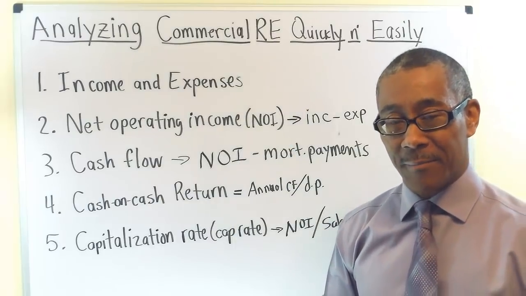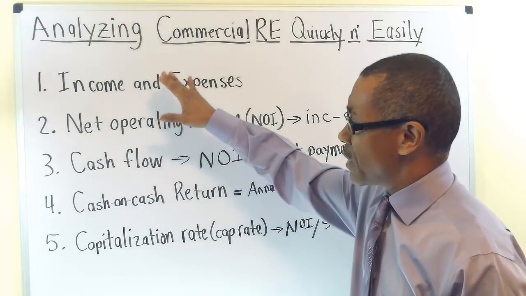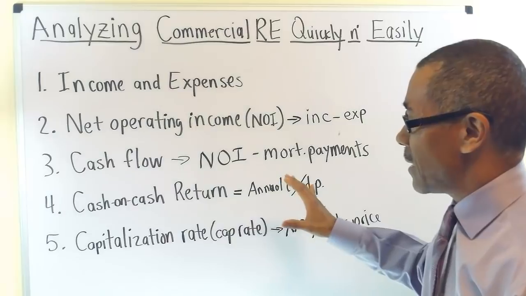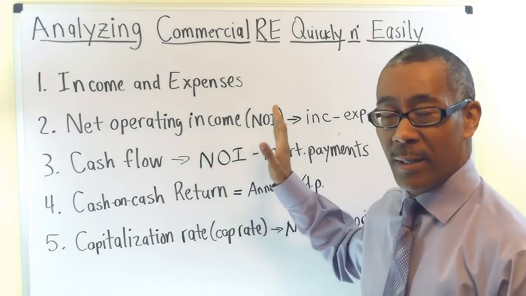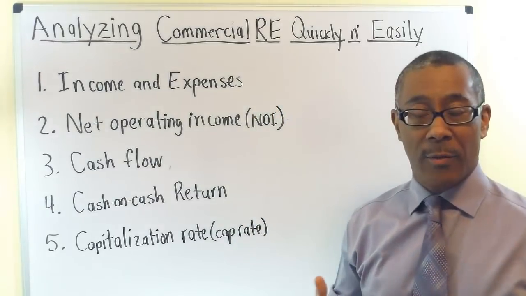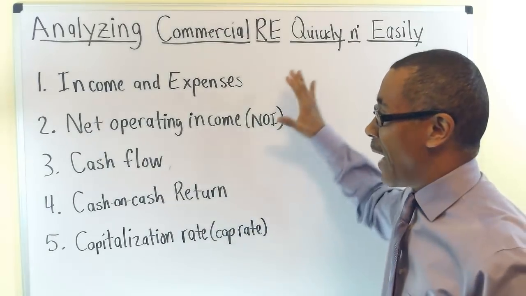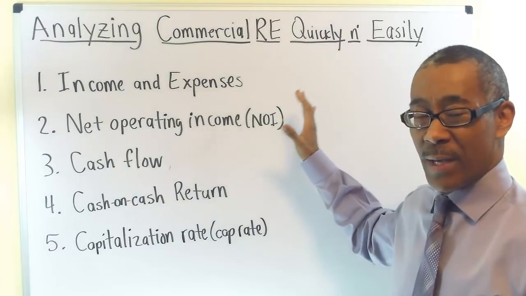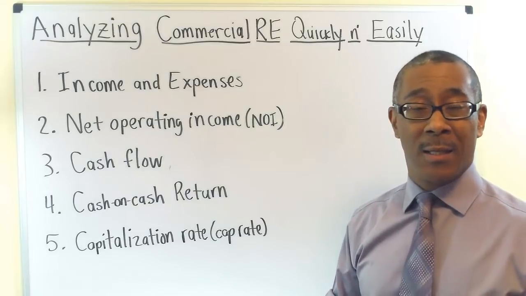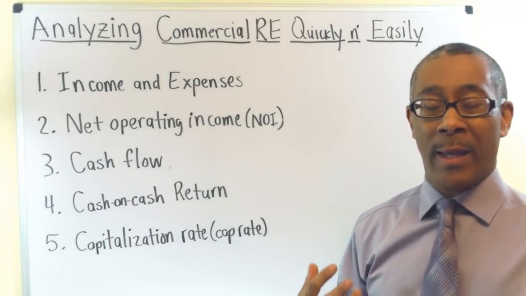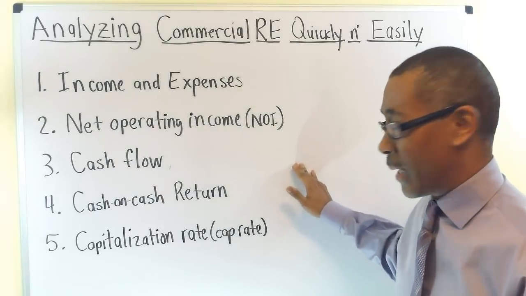You got it? Okay. Now that you have an understanding of what these 5 are, what I'm going to do next is give you rules of engagement for these 5 terms. Okay, so here are rules of engagement for these guiding principles, for these 5 key terms that every commercial investor should be aware of. All right. Basically, do not make an offer. Do not come to a conclusion of how a commercial property performs until you understand and calculate each of these 5.